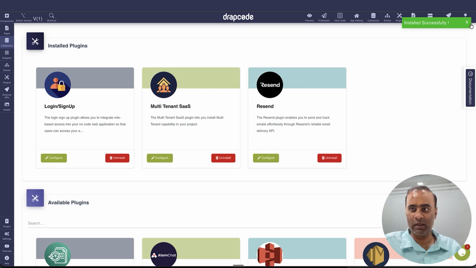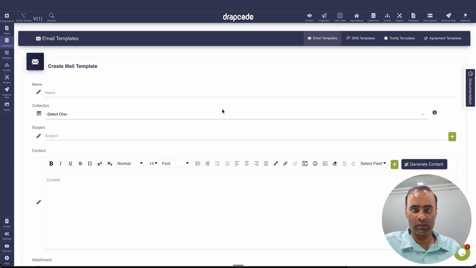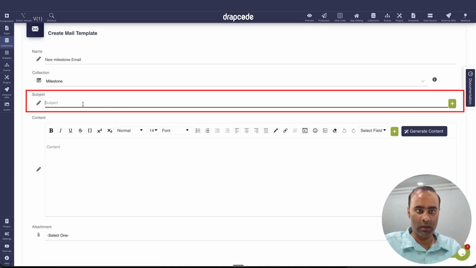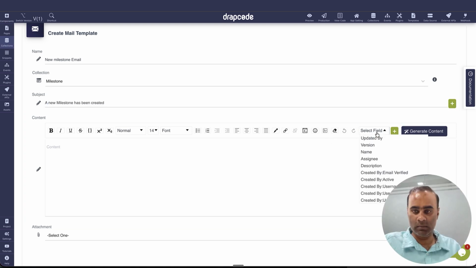Now let's go and create an email template. So collection is the milestone collection, and subject, and in the content, in the fields I have this field assignee and the description, so I'll just use it.